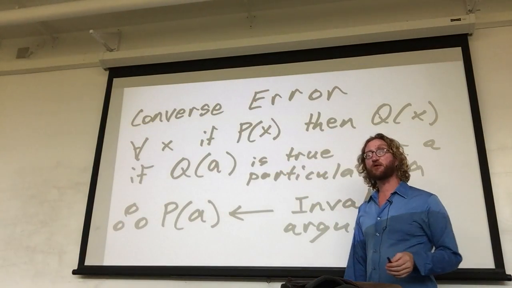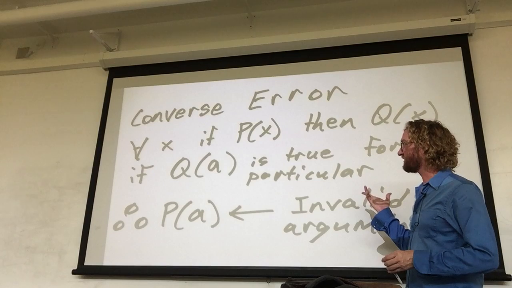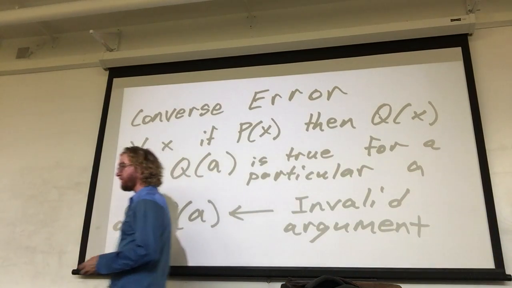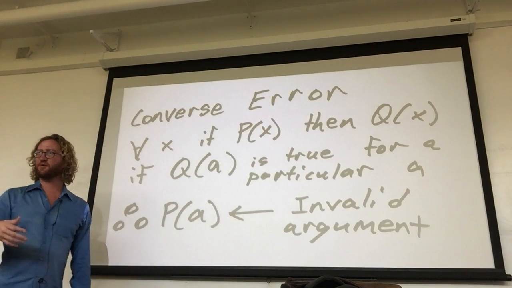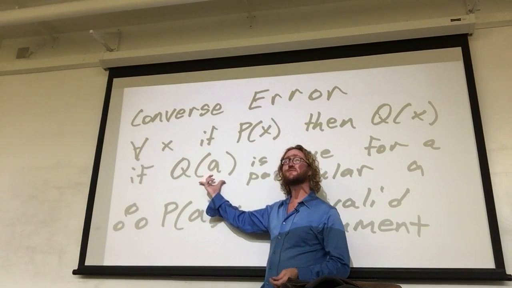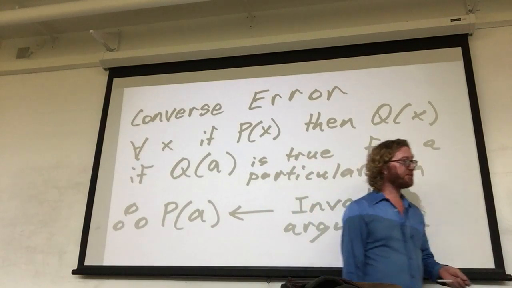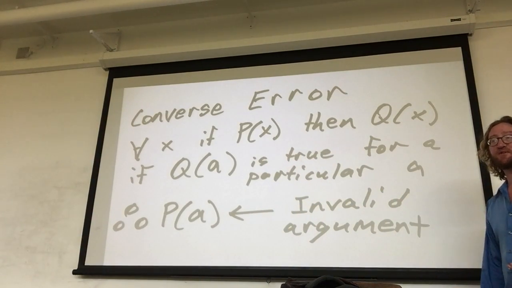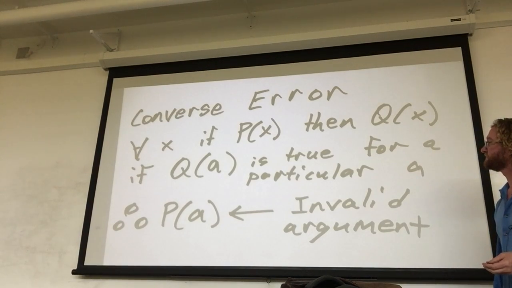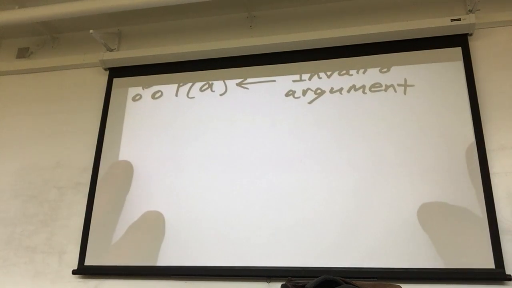Somebody is asking what A represents. A represents just a particular solution. So given a particular solution at a point, let's phrase this in the way we were talking about in class last time. If a function is differentiable, then it is continuous. Okay? Now, if a function is continuous at a point on a graph, that does not mean that it is differentiable at that point. So that would be an example of converse error, although it can be expressed in multiple different ways. We'll get into some actual examples as soon as I get done with the definitions. Okay, so that's a converse error.